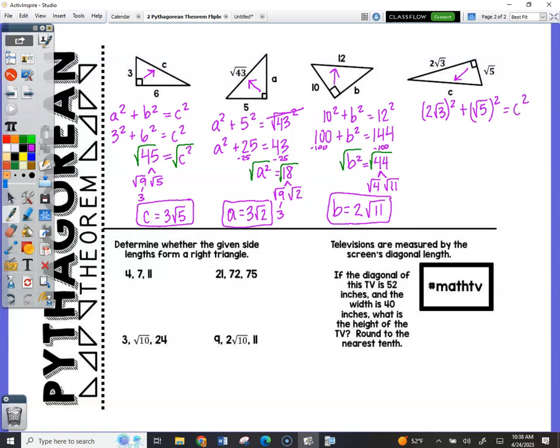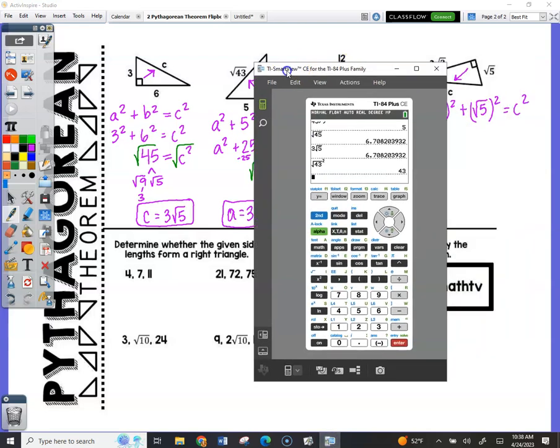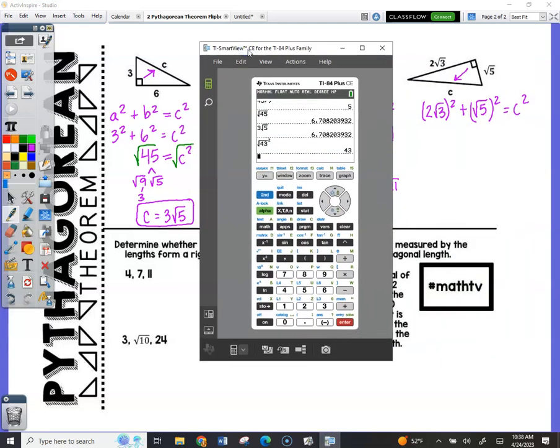So as ugly as this looks, when you go to write it down, you could go to your calculator and just type the whole thing in as long as you've typed it correctly. And then I'll show you why it is this number. So parentheses 2 square root 3, you've got to arrow out of the square root, close parentheses squared, plus parentheses square root 5, come out of it, close parentheses squared.